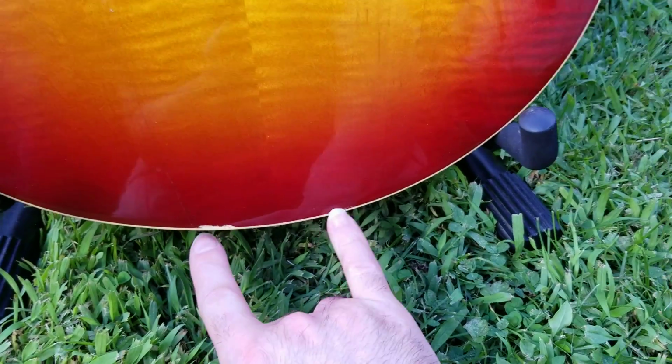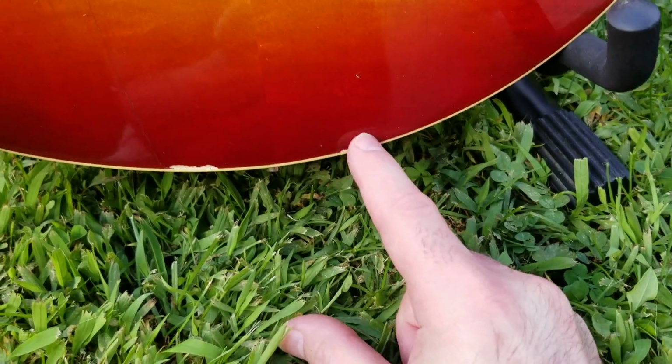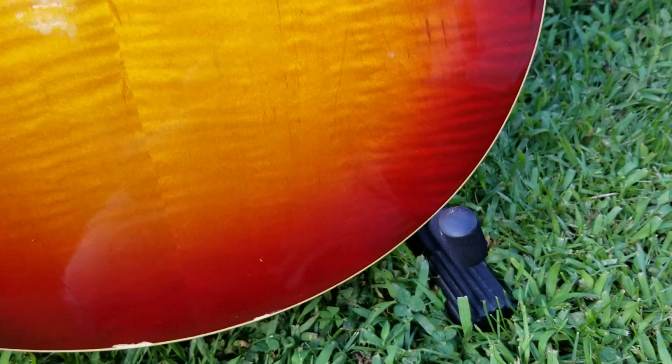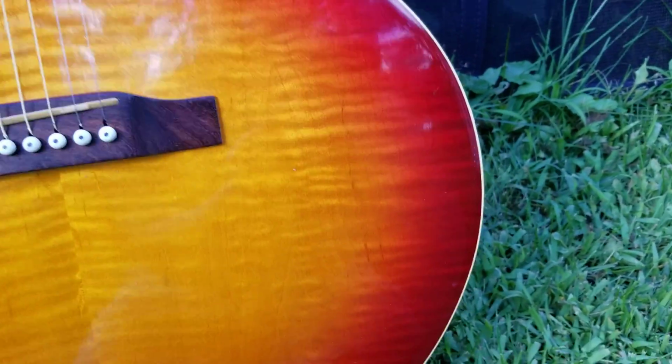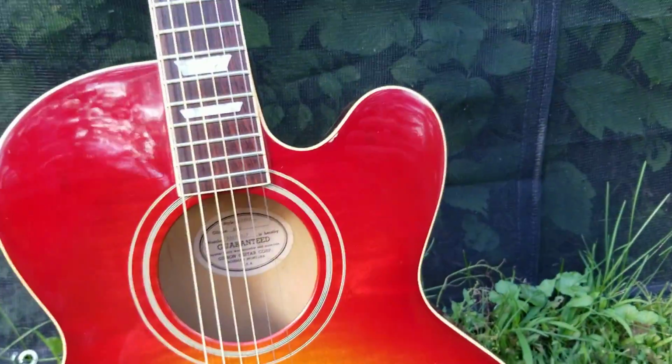So I'm not concerned about it. But anyway, we can see some chips by the binding, a hairline crack right there, some hairline cracks just in the general area of my finger. Some very, very minor blemishes around there. Not much else to show you on the front.